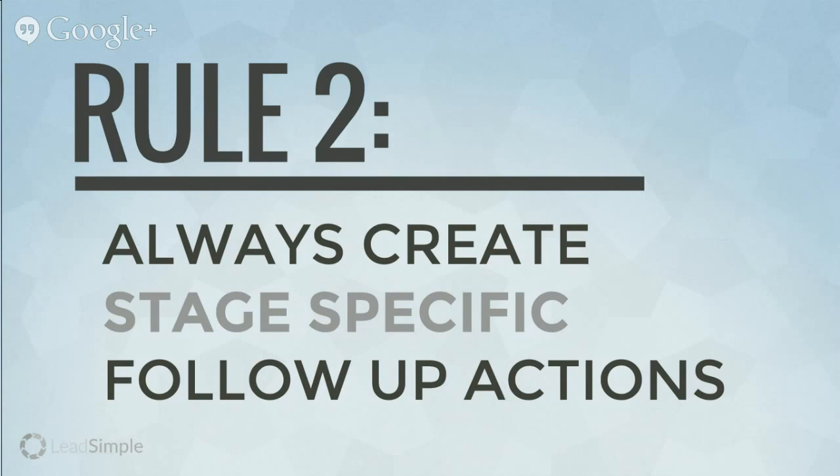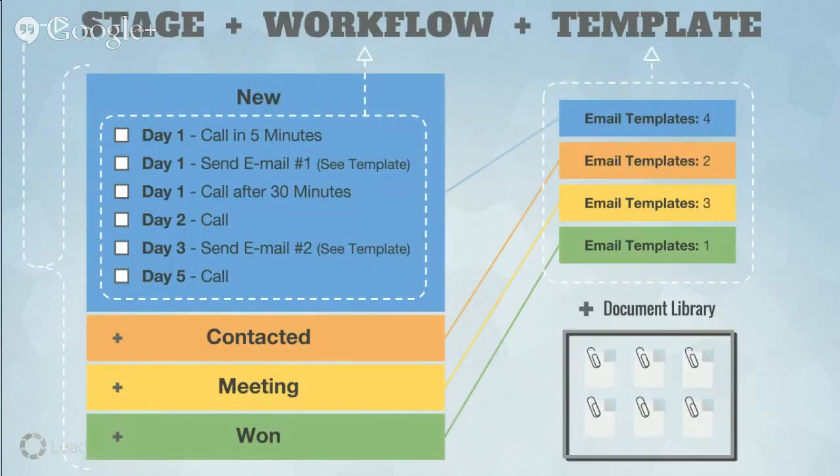A workflow is basically just a pre-scheduled series of tasks. And this is more or less the holy grail of what we want to be working towards in your sales process, is connecting stages with workflows and then adding templates in between. So this is basically a visualization of this concept. The blue, orange, yellow, and green bars that we see here, these are the stages. Stages like new, contacted, meeting, won, etc. Those are the stages, and inside of those stages, we have workflows, these pre-scheduled lists of tasks that should be followed up with every single time that we get a lead.